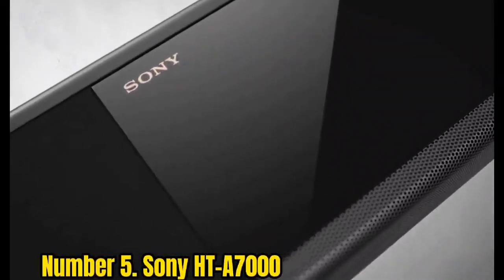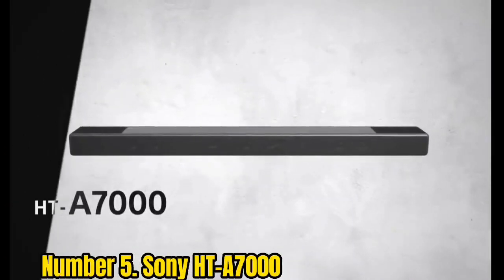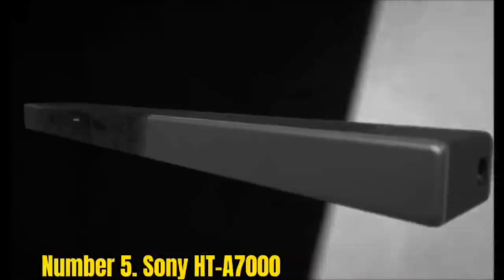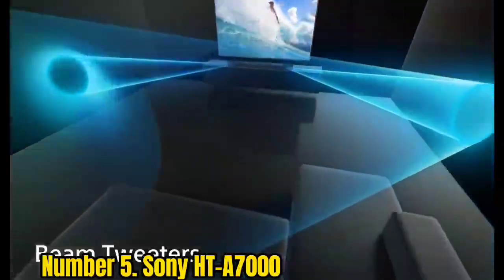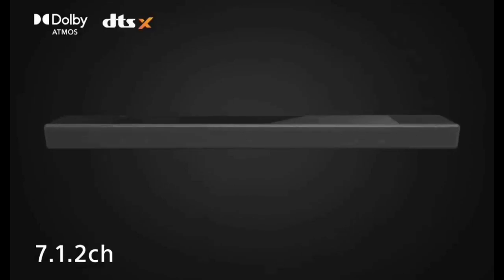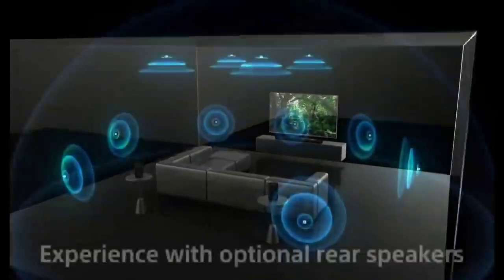Number 5: Sony HTA-70. If you're in the market for a soundbar that's great with both movies and music, we suggest you give the Sony HTA-70 a closer look. During testing, we found its audio delivery to be crisp and concise, with clear voices and especially powerful bass for a single-bar unit. Its 7.1.2-channel Dolby Atmos and DTS:X performance impressed, with a great sense of height that makes for a more immersive performance than a standard soundbar. Its claims of virtual surround sound weren't too convincing, likely due to needing nearby walls to bounce sound off toward the listening position.